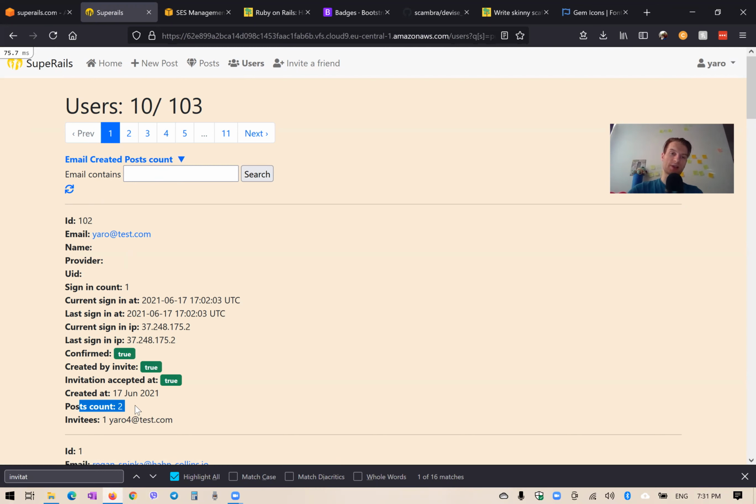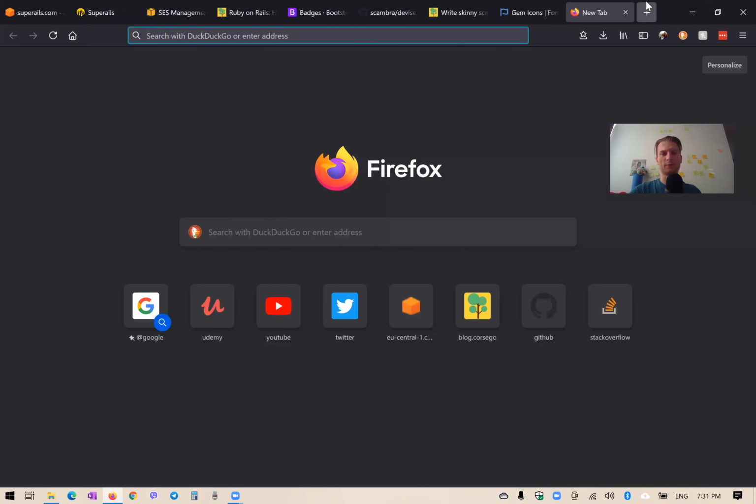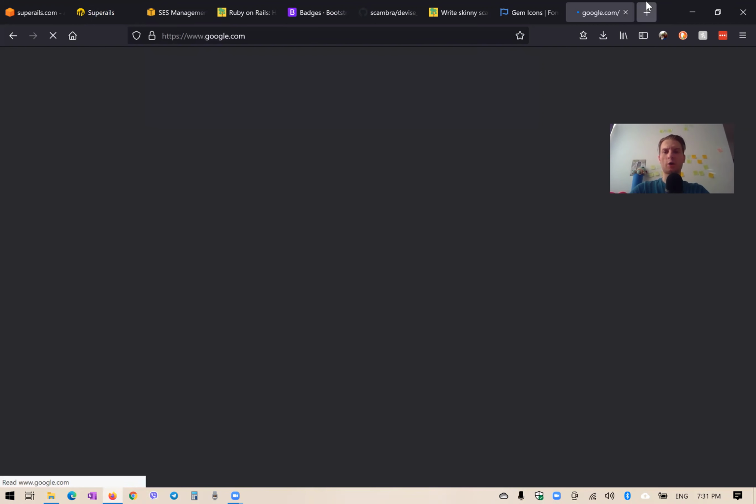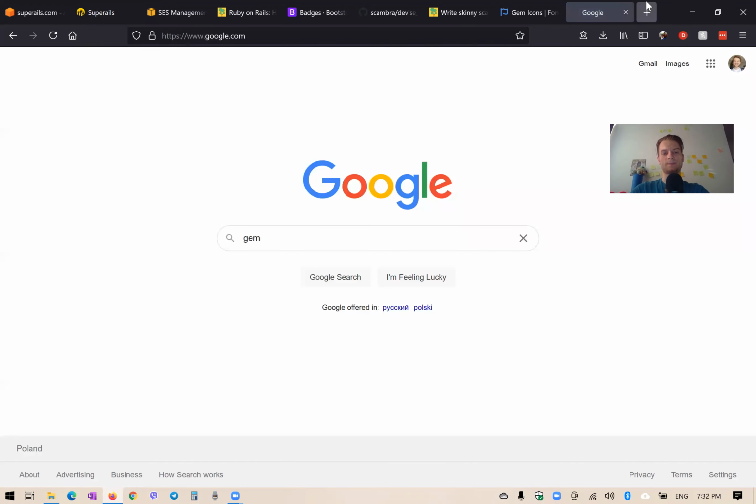So kind of works. But by default, with Ransack, I would like to filter from top to bottom, not from bottom to top. So we would have to add some kind of additional filter. Let's check how to do it on the gem Ransack.